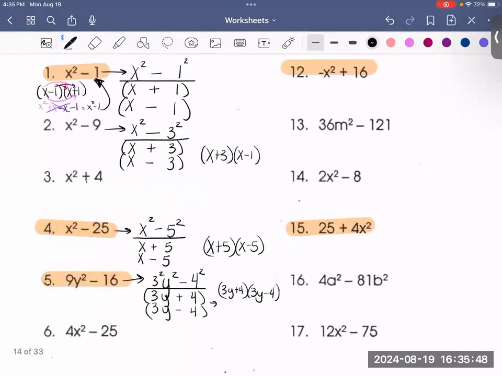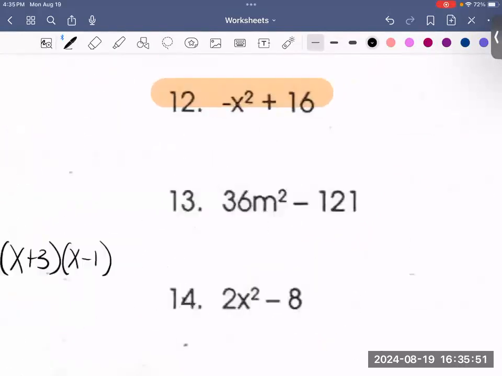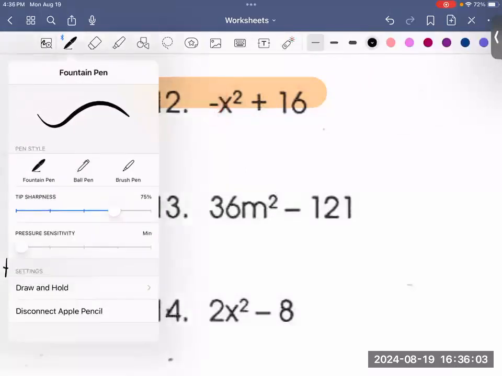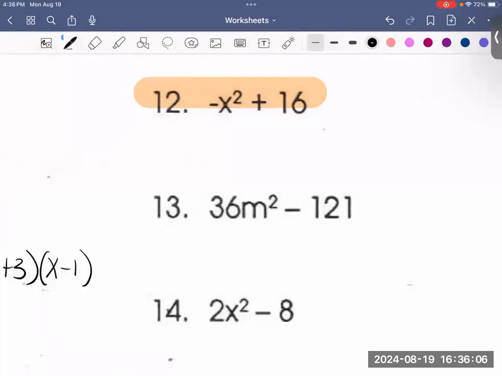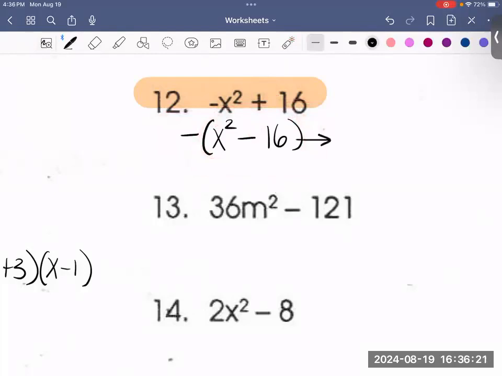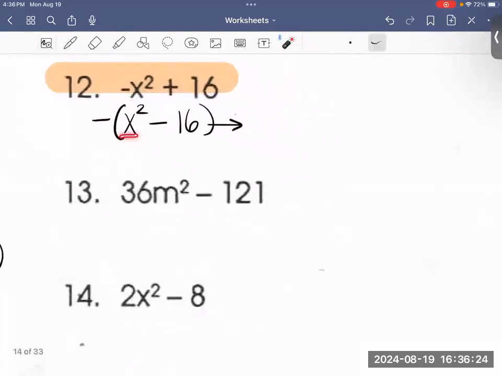Now let's get into number 12. So number 12, the way that it's written, is not a difference of squares. However, notice that your leading coefficient is negative, which we don't typically like factoring when we have a negative leading coefficient. So we're going to go ahead and factor out your negative and change all of the signs, changing the sign from a plus sign to a minus sign. Now, does your parentheses fit the category of a difference of squares? It does. So you do now have the subtraction sign. You have two terms that are now perfect squares. So see if you can pause the video and figure out this one.